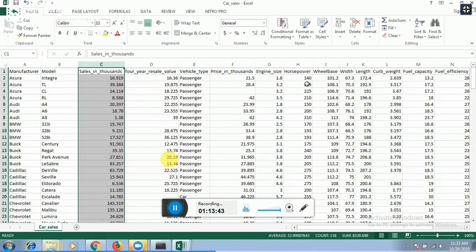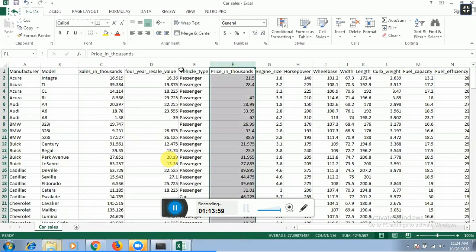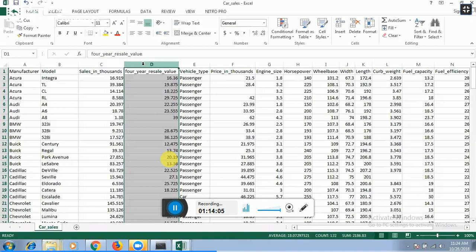We need to import the data. For simplicity, I got the data in a consolidated manner. Sometimes the sales information and resale value you will get from external sources. Sorry, price will be at your end user level, distributor level you get the info, but the resale value you will not get this, right?